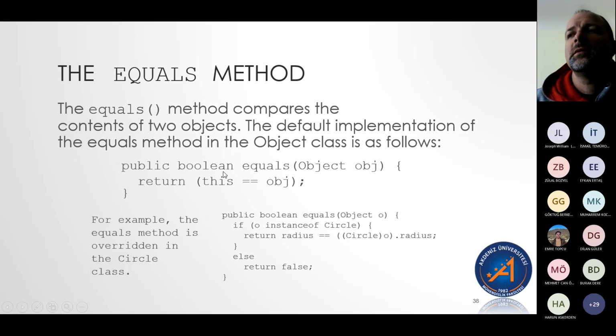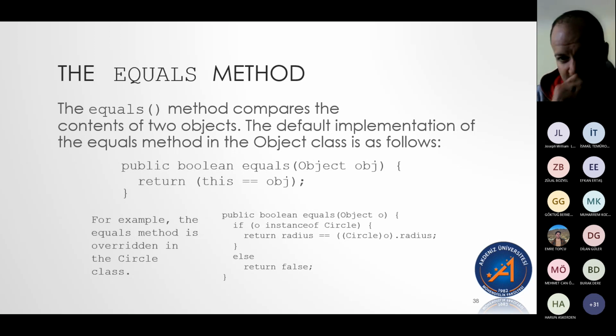By default, the equals method, if we don't override it, receives an object. We can pass it any object. We could pass it a string, we could pass it a student, we could pass it anything. And it returns: does the current object I'm looking at match the object that's being passed by reference? It's saying, is this pointing to the exact same thing? By default, it does that.